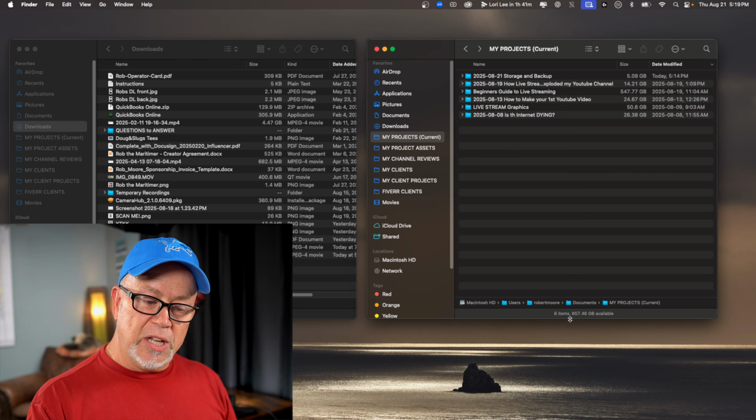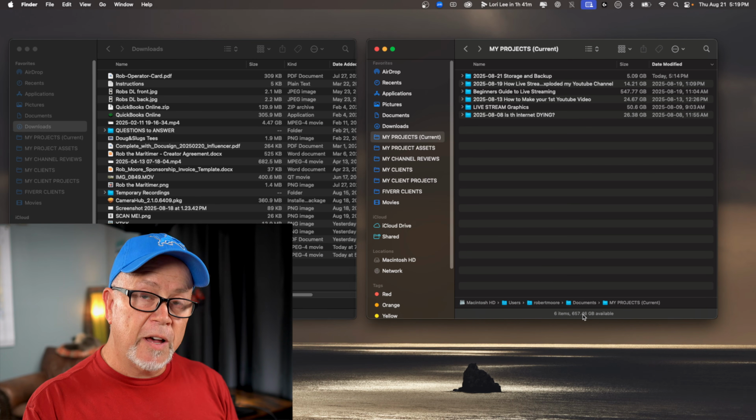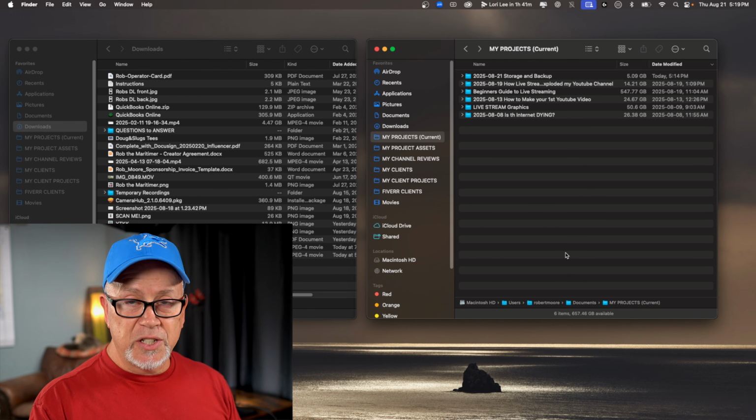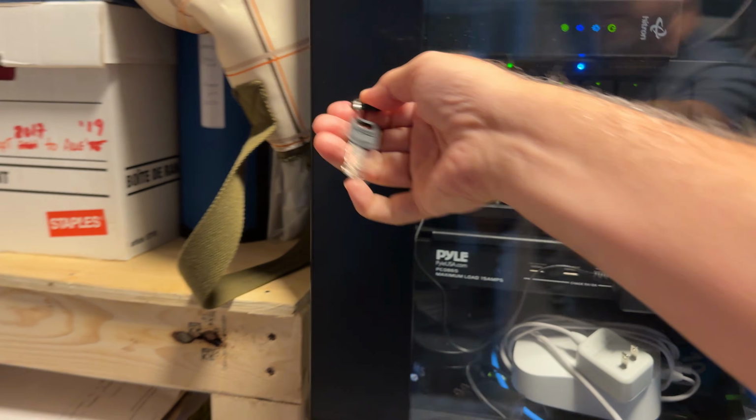But yeah, so you need to look at how much space you have available on your computer and then make the decision, you know, how often do you need to get files off of your computer. You need a storage solution. Now, you could do that with just some external hard drives, and you could just build them up over years if you want to and have a bunch of them. But what I did is I got a NAS. NAS stands for Network Attached Storage, and the unit that I have is by Synology. It's got 6 bays, so I could put 6 different hard drives in it.